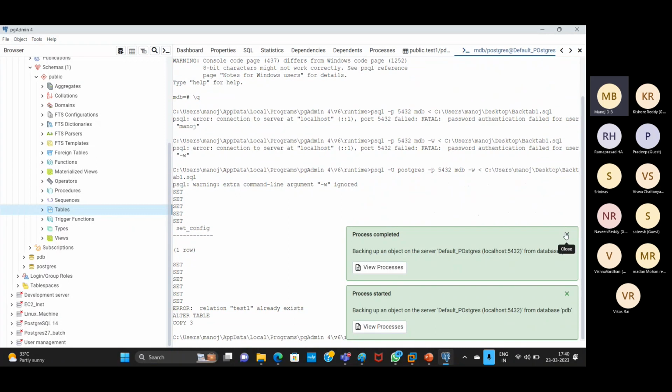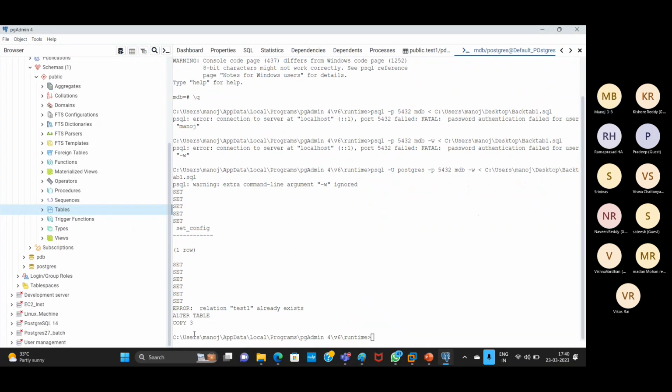See here, guys? See here? So that is also applied, but this relation already exists. Okay. See here, this is the way we need to restore the .sql format file. This is the way we need to restore the .sql file for any of the databases. But we need to use psql only. Whenever we restore the .sql format, we need to use psql only. Okay, this is the way we need to restore.